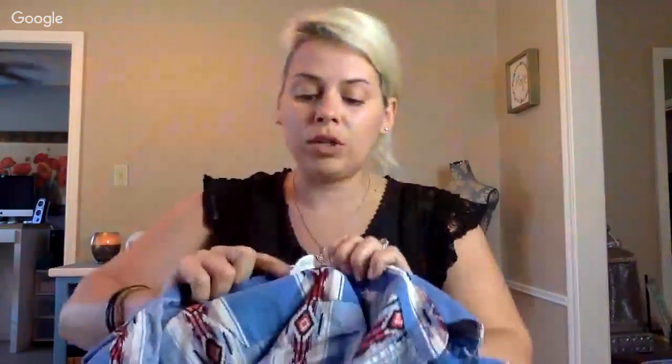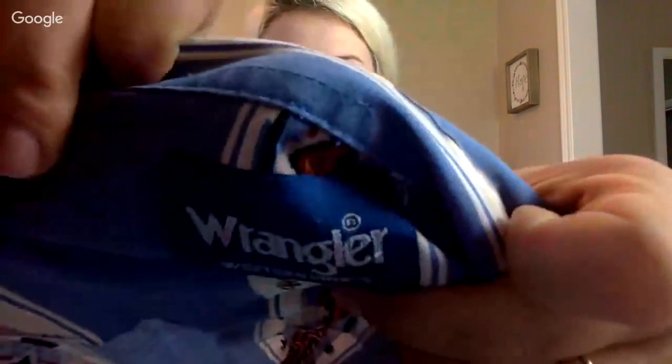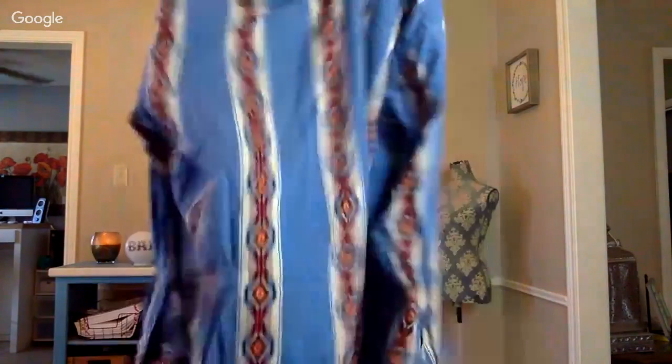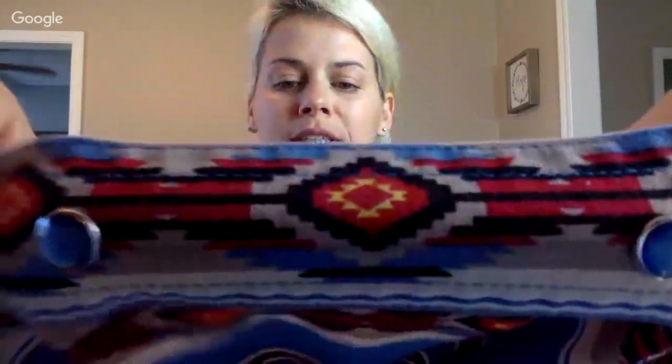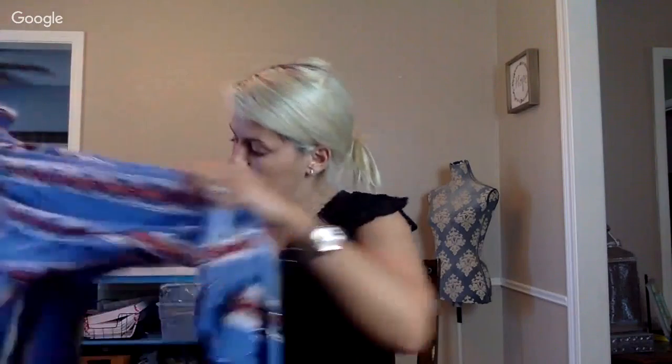I still need to do research on men's button-down shirts, but I'm pretty sure I already did research on these Wrangler ones. If you find Wrangler shirts with an Aztec print, they sell for more. Not only is this vintage and an Aztec print, but it's also a pearl snap. It's an extra large — worth researching. I inspected it and there are no stains or holes. Check out these blue pearl snaps — this is an eBay listing.